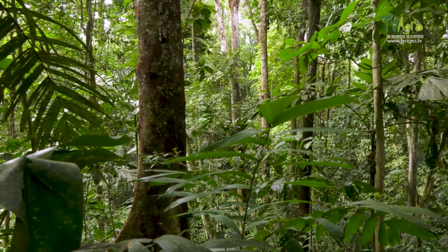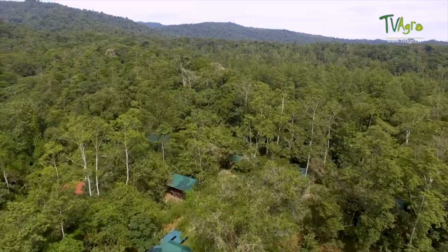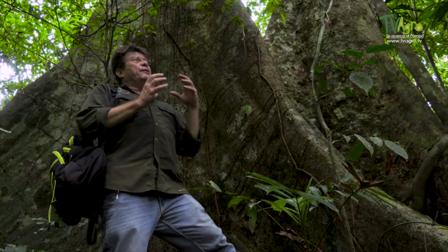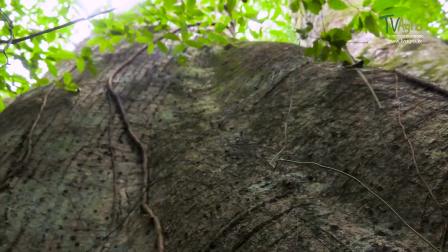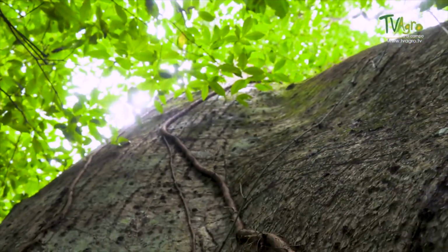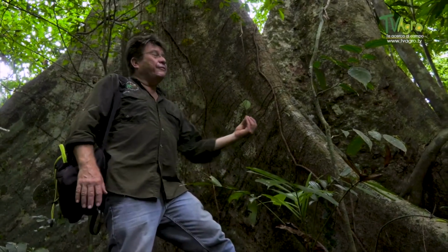A forest is a source of life, and in our case we are in the southeast corner of the International Park, La Amistad, of a biosphere reserve in which there are more than 10,000 square kilometers in conservation with more than 11 different life zones that exist in Costa Rica. Of the 12 that exist, this is sacred. This must be protected because the world will run out of water, and in our opinion there will be a natural apocalypse very soon. So contribute, support, make a difference by being responsible consumers.